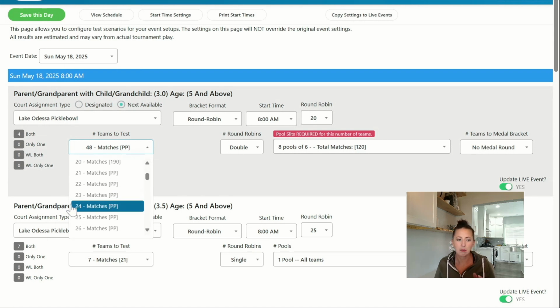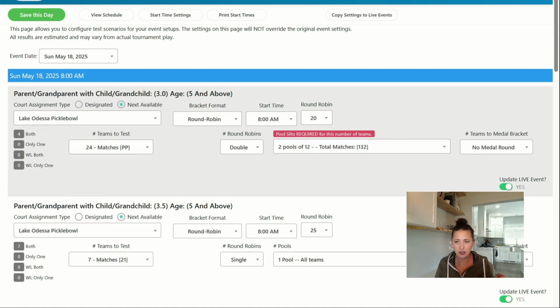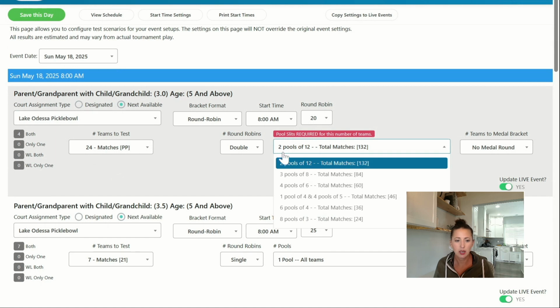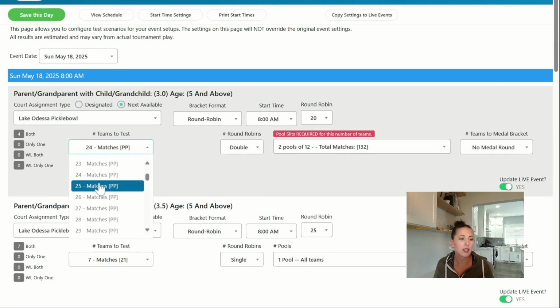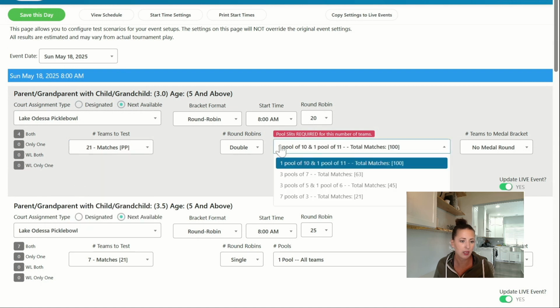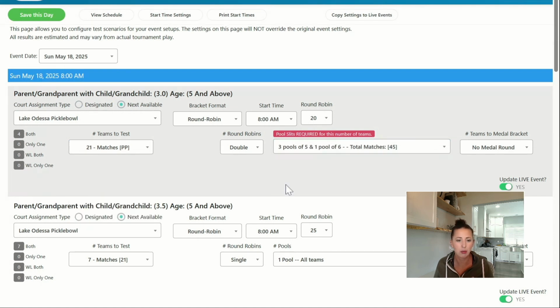We just had, two weekends ago, the Earth Day Open, and that one was 24 teams. And we had a couple guys drop. It was an open division, and we ended up with 21. And yeah, we did 3 pools of 5 and 1 pool of 6. It was either 21 or 22 teams. So I don't see a lot of pools over probably 20, I would say.